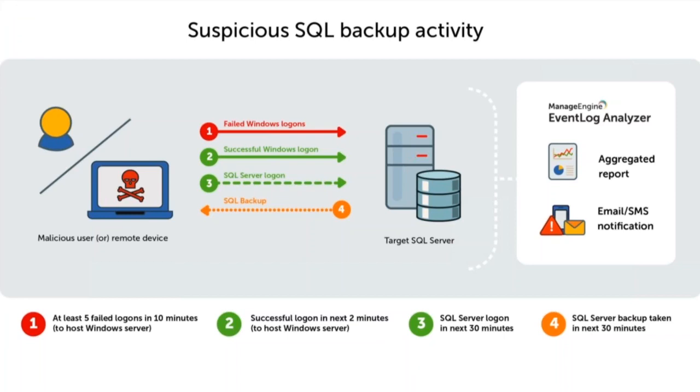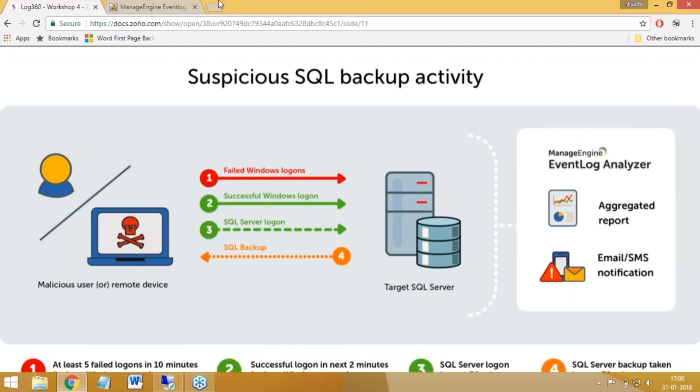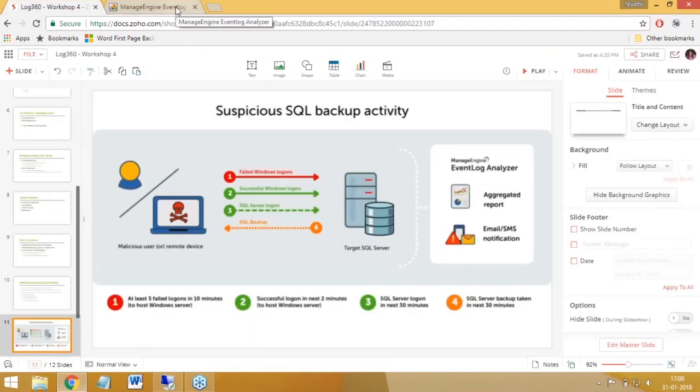You can see that we need to specify the types of devices involved, the types of events that happen, the order in which these events happen, and even the timing, so how many minutes you need to wait between each event. As you can see, you have the flexibility to mention all of these details on your own. You can select various events and order them as you wish and provide the time details as required. Of course, we provide it to you as a predefined rule, but I'll also be showing you how you can customize the rule to suit your own business environment.